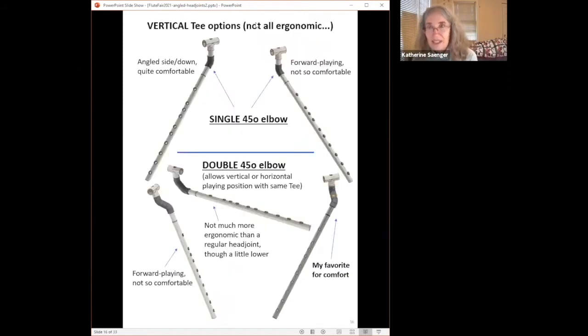Okay, and so here I show just a bunch of different vertical tee options, and not all of them are ergonomic. Some of them are just put in because they're kind of fun, maybe a little ridiculous. But here's a kind of a standard one. It's angled on the side. It's quite comfortable. This one is forward playing. I'd say not so comfortable. Here's one, vertical tee, double elbow. It's kind of similar to a regular flute, but a little lower. Here's a double elbow on a vertical tee, forward playing, not so comfortable. And here's what I think is my favorite for comfort.